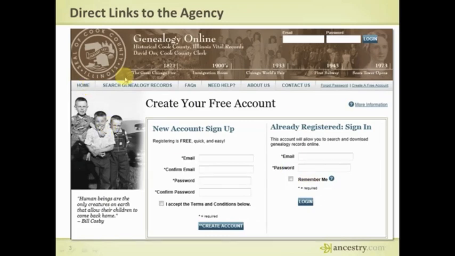And you'll be directed right to the Cook County website where you can create an account, sign in, and order the record online, and within a few minutes you're actually going to have an image of that record. So that's a fantastic way to get the records quickly and easily and make sure that you're getting all those great details.